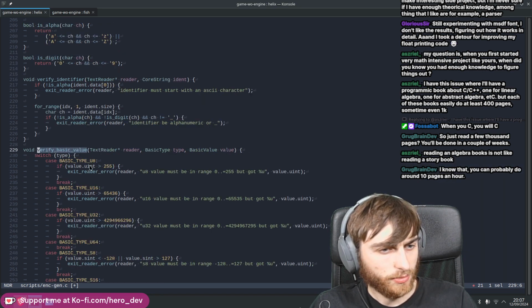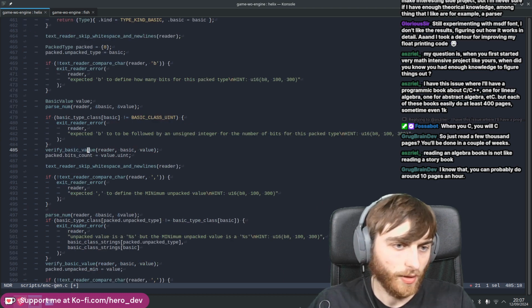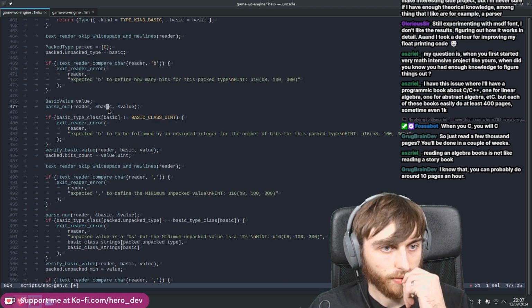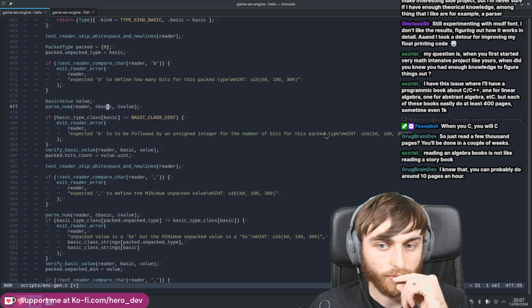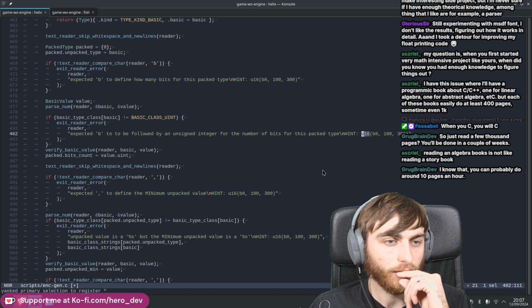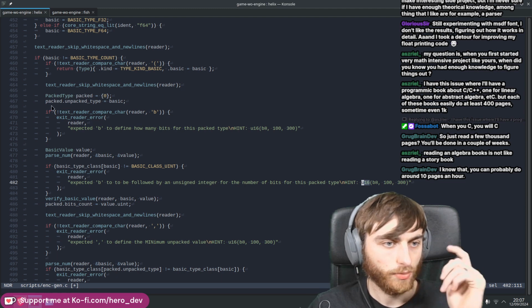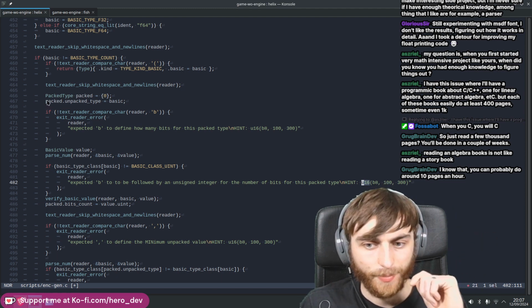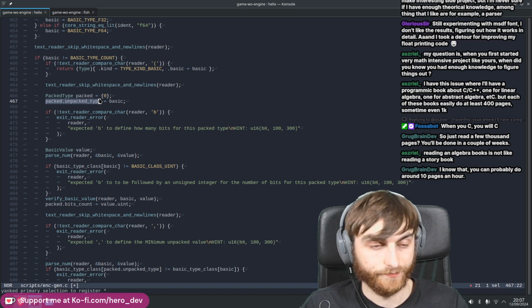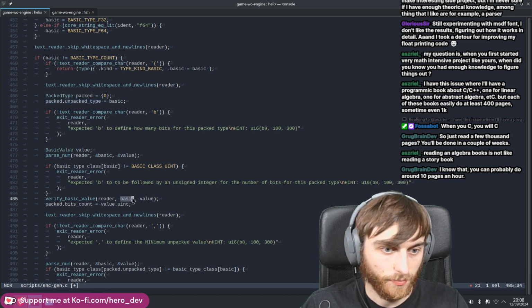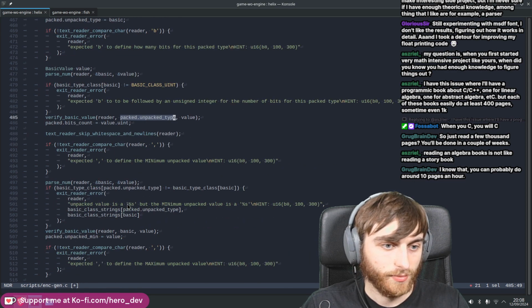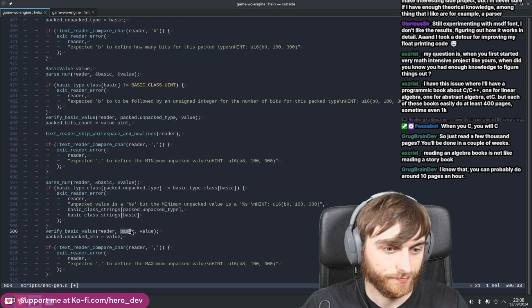What are you doing? Yeah, but the basic type that it's getting is not going to be the one that is here. The basic type we're going to be passed in is the unpacked type, the U16. Right. Past me nearly tripped present me up. What a joker. So I need to be using the unpacked type.